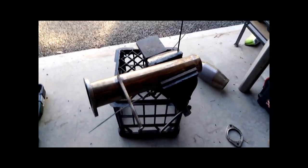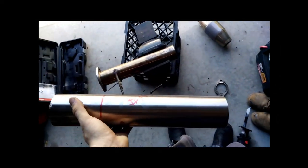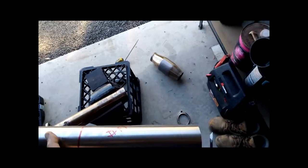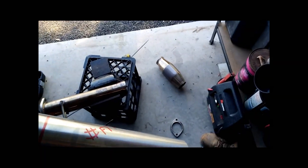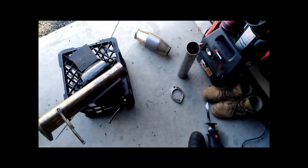Righto, so I've got the flange cut off, cat cut off. Now I've just got to measure this piece of pipe here. Well, I've measured it, but I've just got to cut that off and then weld that onto there. And then I'll be able to weld that flange onto the end of this once I get it under the car and bolt the flange back on so I know which position it needs to be in. So I'll swap these over, cut that, and then weld that flange on.